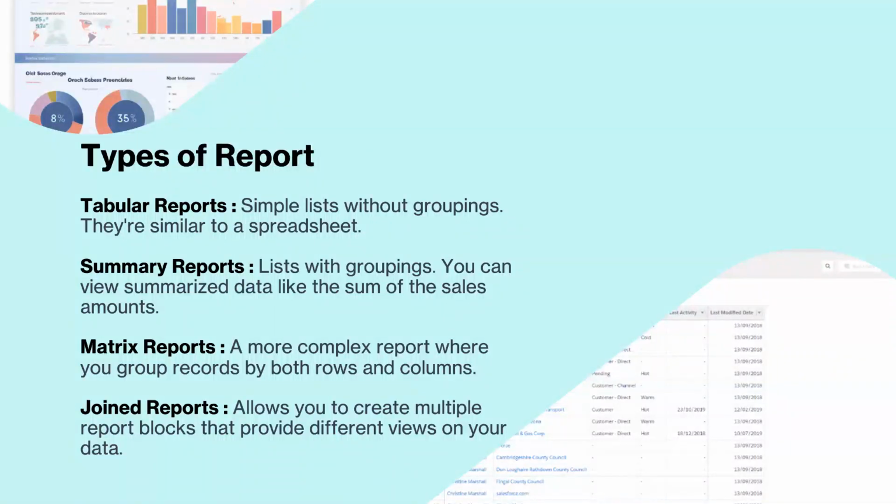So again, let's take the example of those 50 accounts. As I said, just imagine that out of those 50 accounts, 20 have the high rating, 20 have the low rating, and 10 have the medium rating, okay? Now there is one more piece of information we are talking about here, right? Account type. Let's say out of those 50 accounts, 20 accounts are prospect accounts and 30 accounts are client accounts, okay? That means 20 accounts have the account type populated as prospect, and another 30 accounts have the account type populated as client, okay? Now in a matrix report, let's say your requirement says that I want to create such a matrix where I want to see the rating of the accounts in a summarized manner based on the account type.